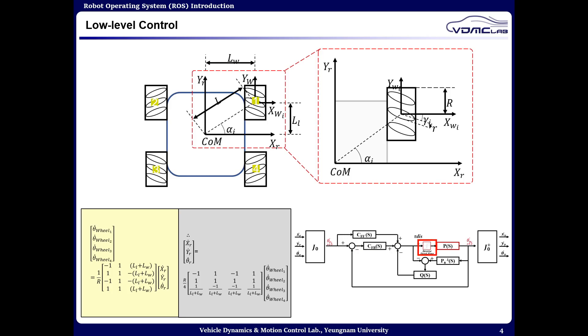This will offset the starting input voltage. Then from the plant, the feedback loop is connected to determine the error. Disturbance observer is introduced here with a Q filter which will correct the error of the system model. The forward and inverse kinematics of four wheels are shown on the left side.